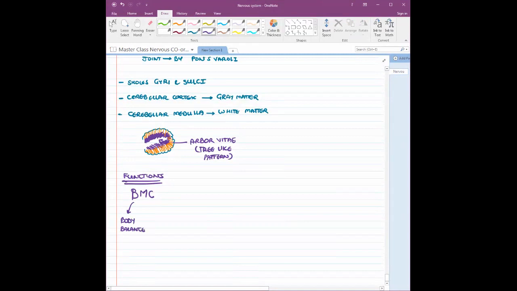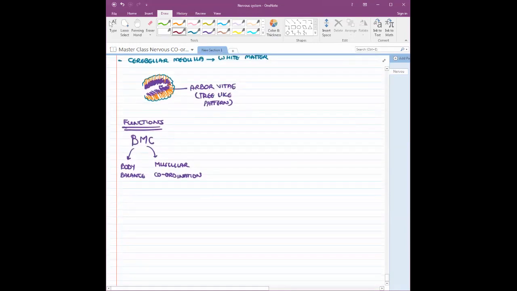This is going to show you body balance, and second thing, it is going to show you muscular coordination. Body balance and muscular coordination. Okay, but now guys, one thing again, very important. If you consume something, if you consume this product, guys, suddenly your body balance and muscular coordination is completely off.